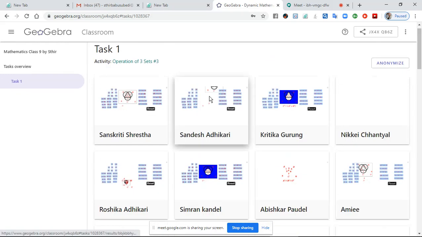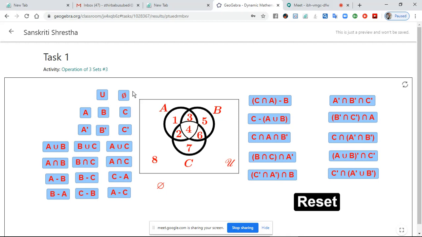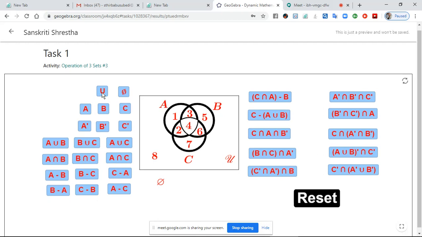Can you do Sanskriti? I would like to request you to check some conditions given over here. You can click on reset and then universal set. Can you click on universal set? Sanskriti, I am asking Sanskriti. So I'm doing as you are saying. Yes, can you do again? Can you show us? Can you click on universal set? So I'm currently clicking on universal set and the same. It is working on my computer, but it is not showing in your computer. Okay, okay. Then others.